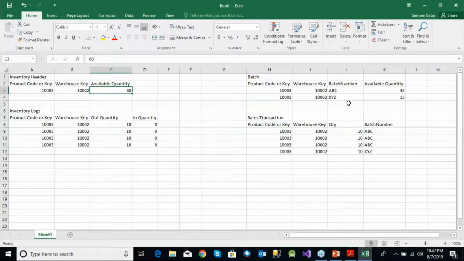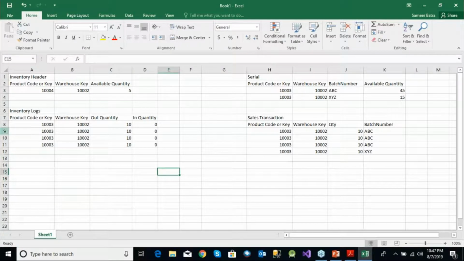Now, on the same line, we will take another example of serials. If a product is serial tracked, let's take this example. Change the product code to 1004 and let's say the quantity is 5.